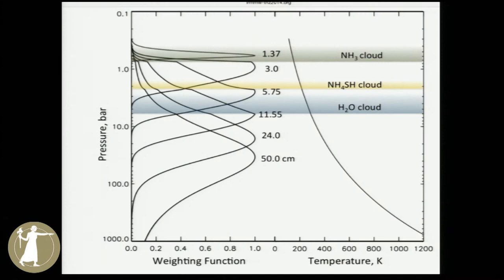And we will in 2 years, not from a probe, but remotely from a spacecraft in orbit around Jupiter called Juno. Juno carries the first microwave radiometer to the giant planets. This shows you the weighting functions where the different wavelengths of the microwave radiometer are sensitive, and the last wavelength of 50 centimeters is sensitive to pressures from 30 to up to 100 bars, and that's deep enough to detect water.